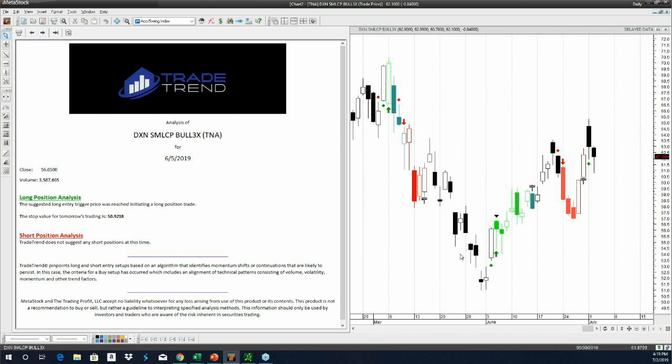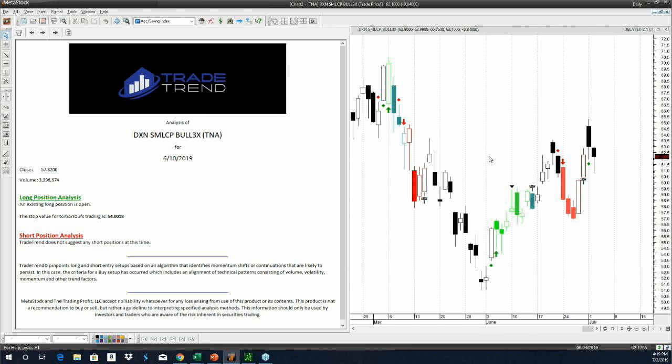And you can see that as this trade is moving in our favor, we get instructions to move our stop loss to protect profits. And so you can see that the stop value for tomorrow's trading is being adjusted as the trade moves in our favor, as momentum continues to move up. And as it slows, it will continue to tighten that stop loss up to protect profits. You can see that the trade was exited here on the 14th, just a little over a week after it was entered, for a nice profit there. So that's all explained in the commentary.